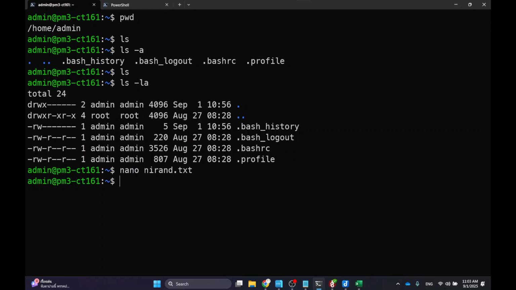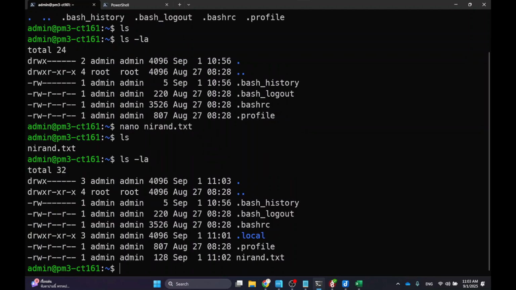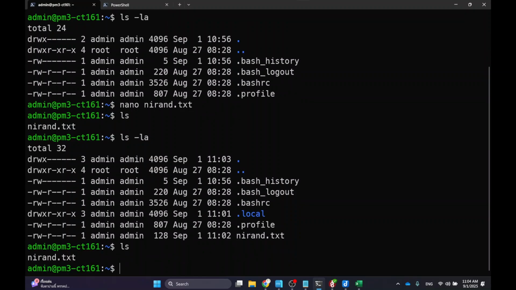Now if I come to my home folder and do ls, you can see that my file is there, because this is the only file that is not hidden. But if I do ls -la, that's going to show everything, including the hidden files. This is the file that I just created. So maybe it's good to have a file with your name on it. If somebody comes into your server mistakenly and does ls, they can see that this is actually owned by Niran. So maybe that's a good one to keep here, just to make sure.